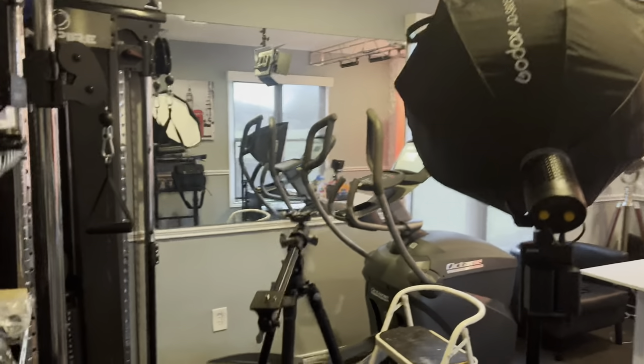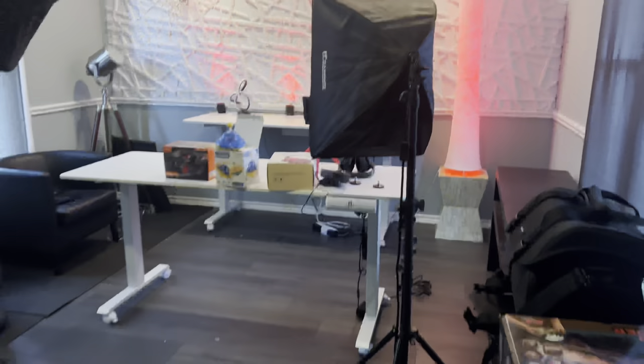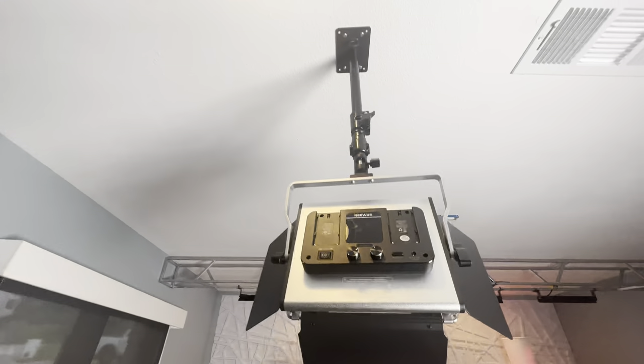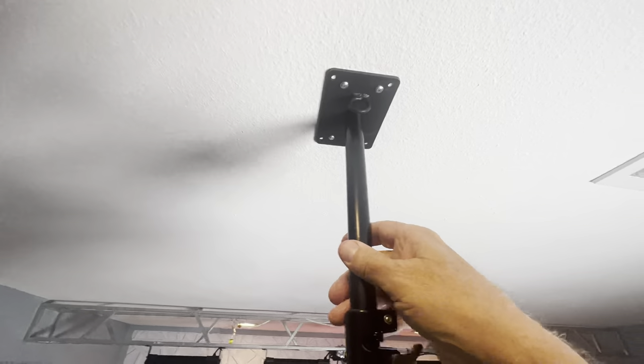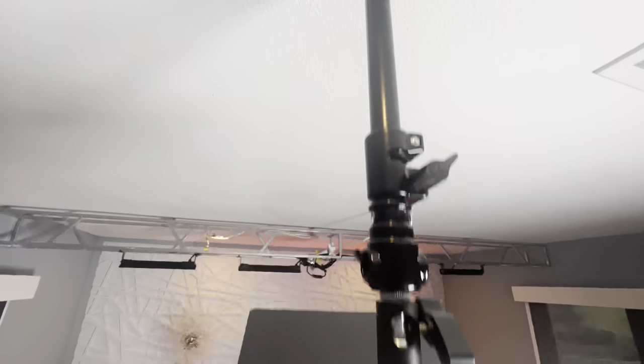So we are in here — this is my workout room slash studio, and I just don't have a lot of floor space for all my lights. There's a couple things that are nice about it. One, of course, it's adjustable right here, and it'll slide down a lot further. I've got it screwed into the studs up here. It also has this hook here where you can put a wire if you're going to hang something that's heavy and you're worried about a camera or something falling and hitting someone in the head.